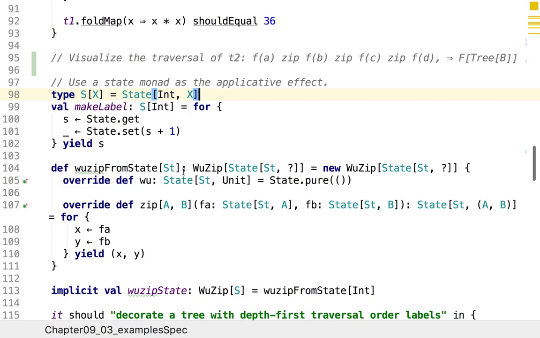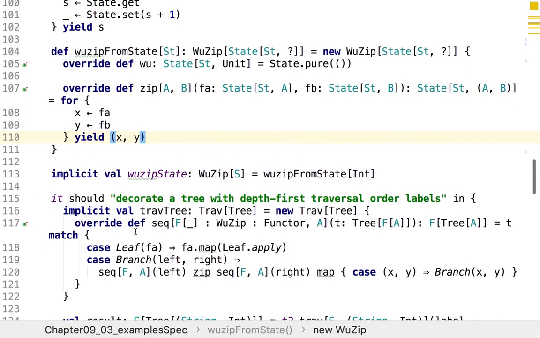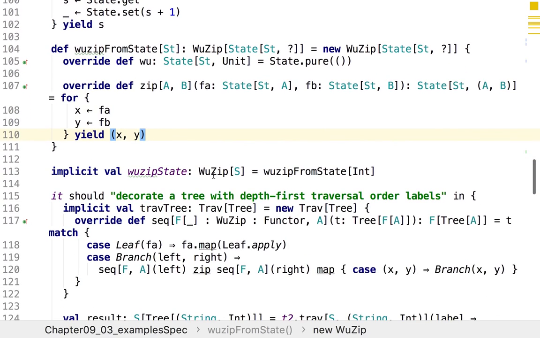So we need to define the wrapped unit, which is just the pure of the state functor. And we need to define zip, which is defined in a regular way for any monad. This is just combining the two effects in this order. We could have changed the order here, so this is a freedom, but let's just keep this order. And this function will allow us to produce a WZIP type class instance from a state monad.